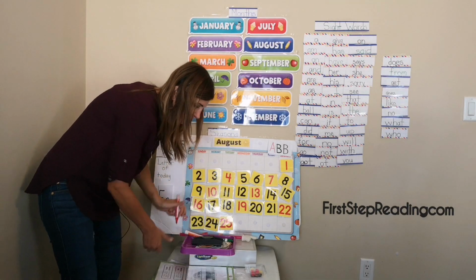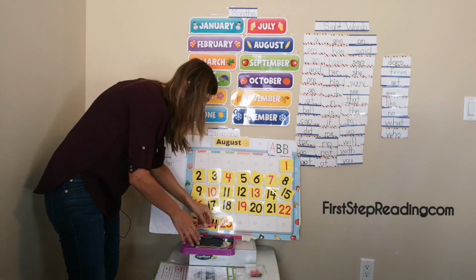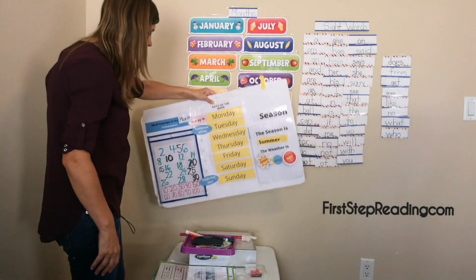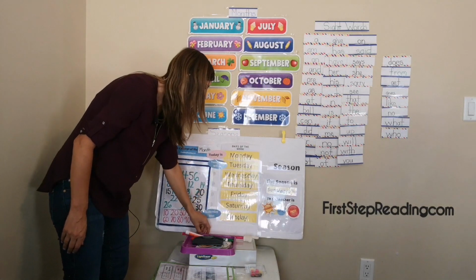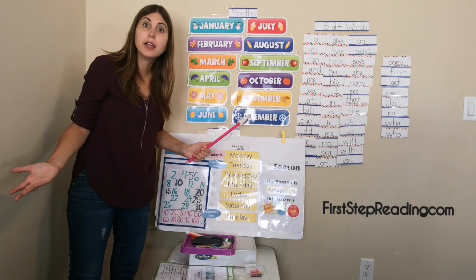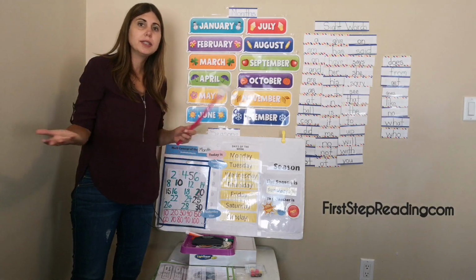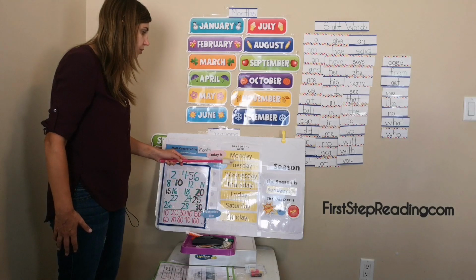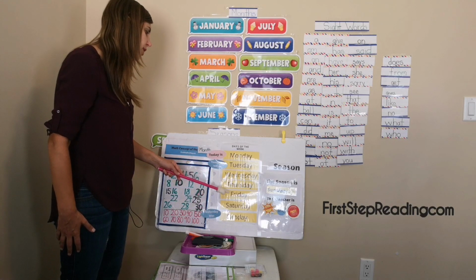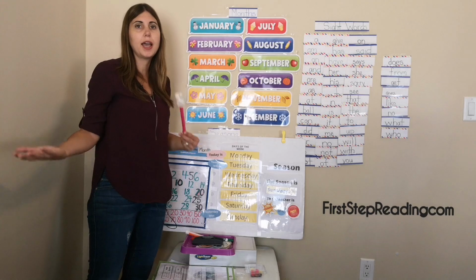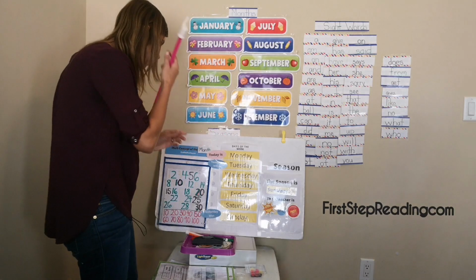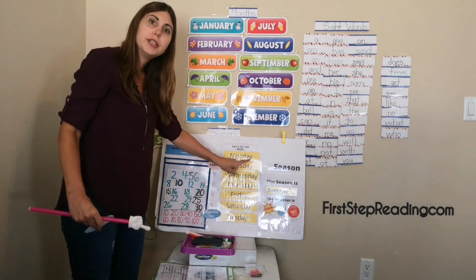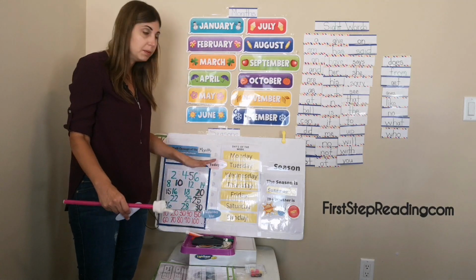Now we're going to do the days of the week, which is this side. So we're going to start with the 7 days of the week song. If you know it, sing with me. There are 7 days, there are 7 days, there are 7 days a week. Sunday, Monday, Tuesday, today is Tuesday. For this video, it might not really be Tuesday, but that's okay.